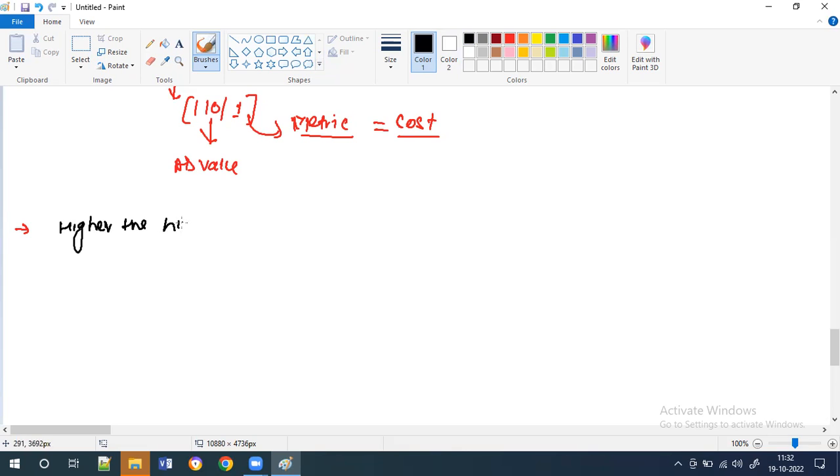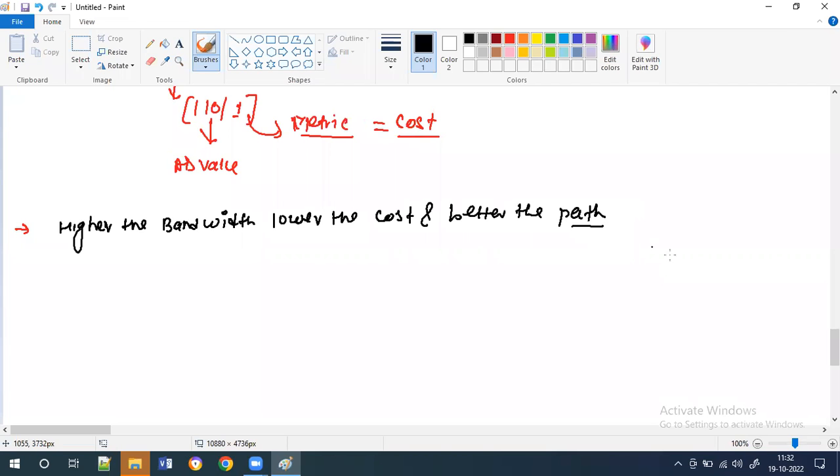Higher the bandwidth, lower the cost, and better the path. So that depends on the bandwidth. I have a 10 MB link, a 100 MB link, a 1 GB link, a 10 GB link, right?